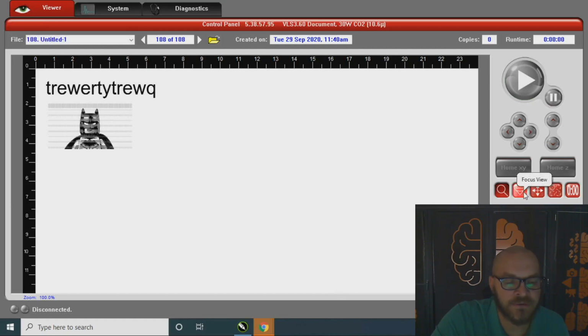The other thing you're going to need to do, and I show this or is shown in the next video, is how to set the Z height. So you need the laser to be a certain distance from your material. If it's too close, it'll be out of focus. If it's the right distance, it's focused perfectly and it'll burn really nicely. If it's too far away, it'll be out of focus. So you need to be able to figure out how to get to that correct focus. Once you have the Z height set, you're going to turn on the air filter and hit the play button. But make sure you watch that next video because it shows you exactly how to set the Z height.